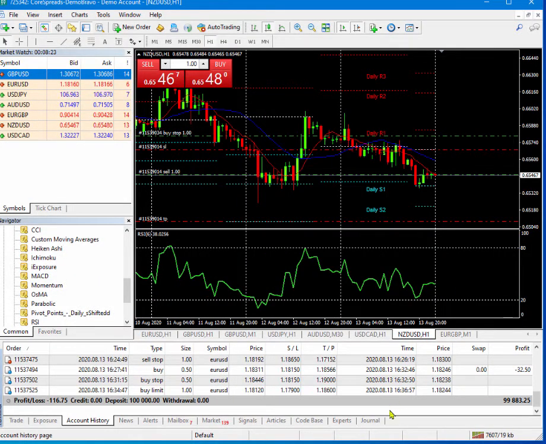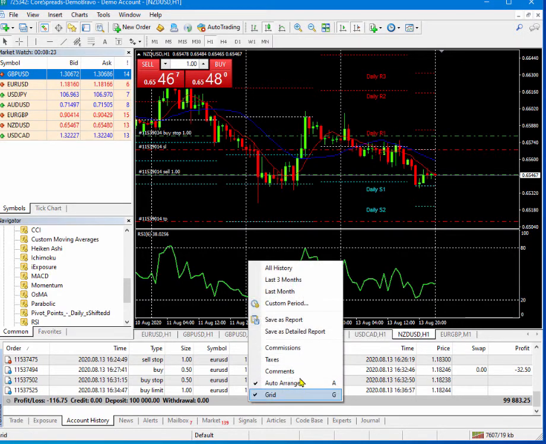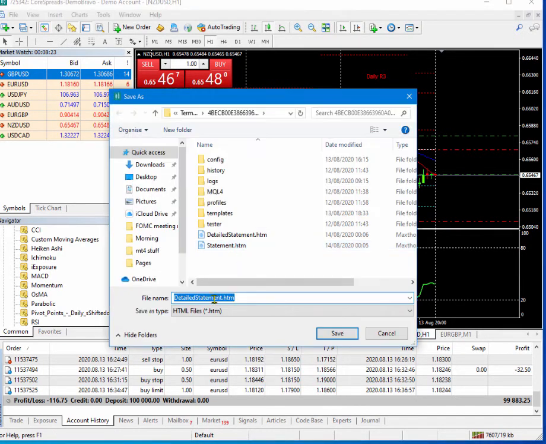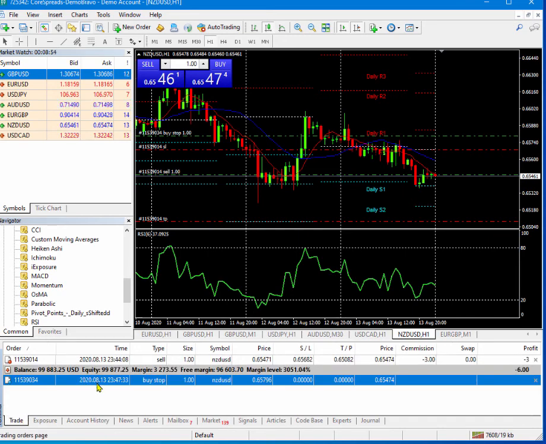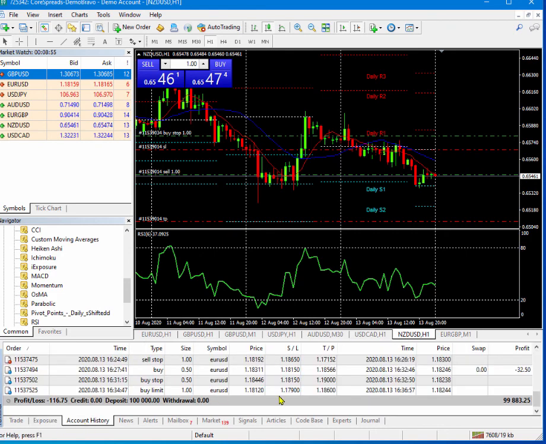I would recommend that you look at it if you trade with MT4. You can not only save the detailed report, you can call it something else. So you can go January, February, March, whatever it may be, month by month, and keep your records there and see how you're doing, and then look at it as an overall picture, and see the summary of your chart after you've been trading for a while. Okay, that's the summary of the open positions, pending positions, exposure, and your account history.